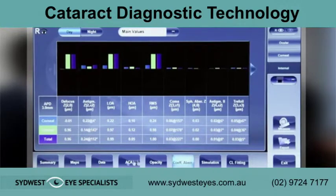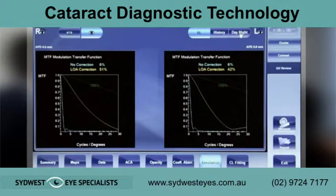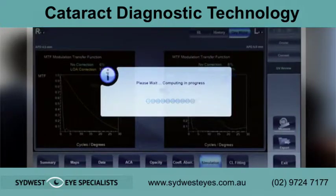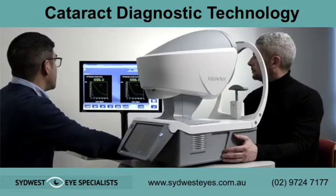Lastly, you can test and view the quality of a patient's day vision and night vision. This is possible because the aberrometry measurement is performed using several light intensities. The device is capable of providing you with curves and maps that show the difference in the quality of day and night vision.